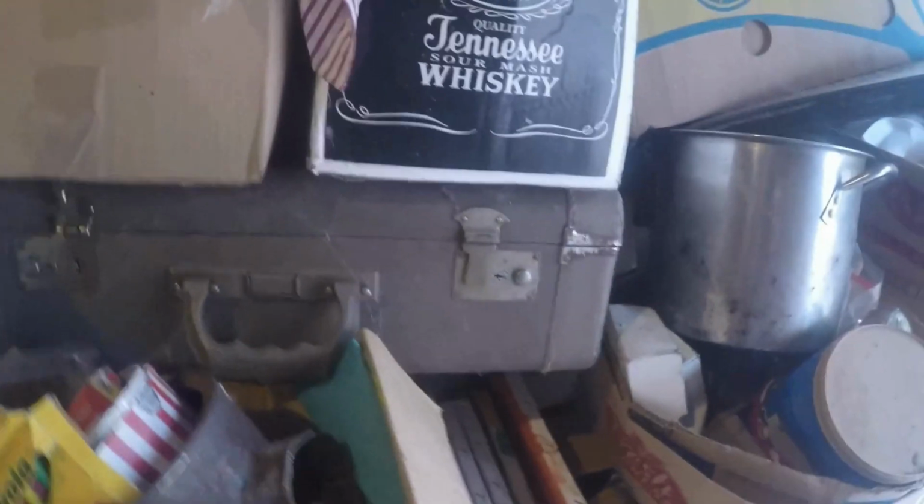A lot of this stuff could be just worthless junk too, which from the looks of it, it might be. This thing's pretty heavy, so who knows what's in here. Oh, there's a Discman. Be nice to find some video game stuff. Another Discman. So I don't know if this guy sold at flea markets. I think the owner said he did, but they weren't certain.